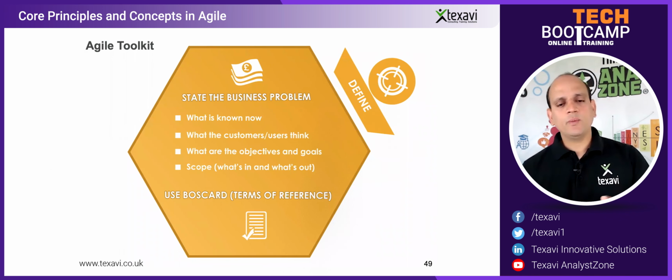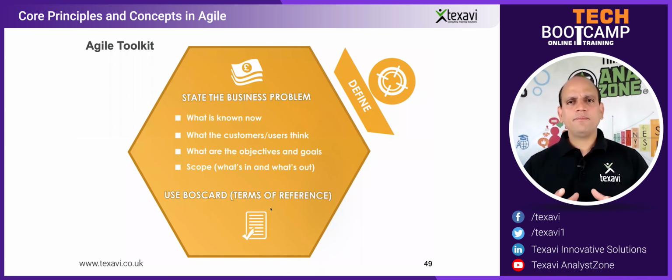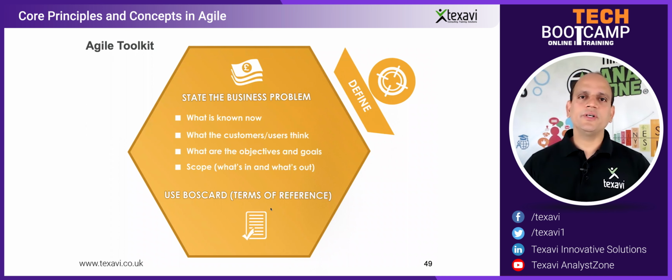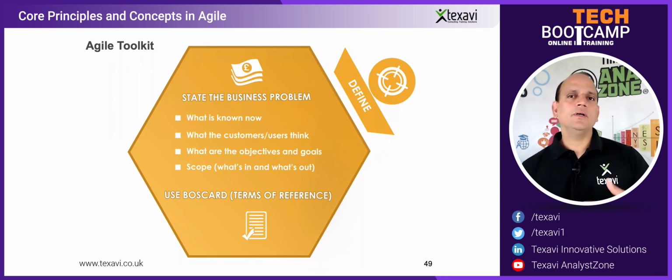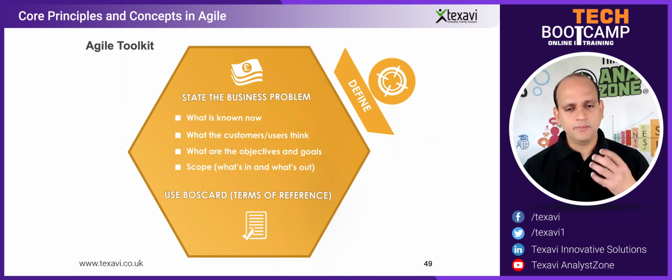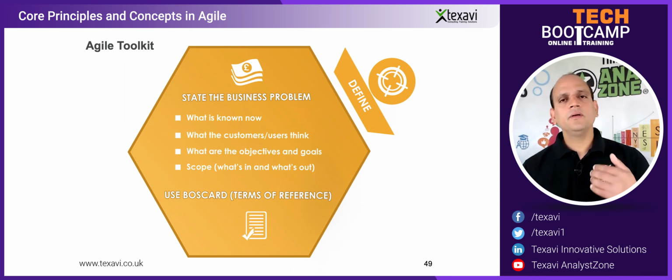So once you create this boss card, the terms of reference, you have a great idea about what the problem is, what opportunities you have, who the stakeholders are, what kind of work is required, what the dependencies are, right? All of these constraints are actually pretty clear. What are the goals? What are the objectives in terms of the business and also the project? All of these are pretty clear and you're specific in that.